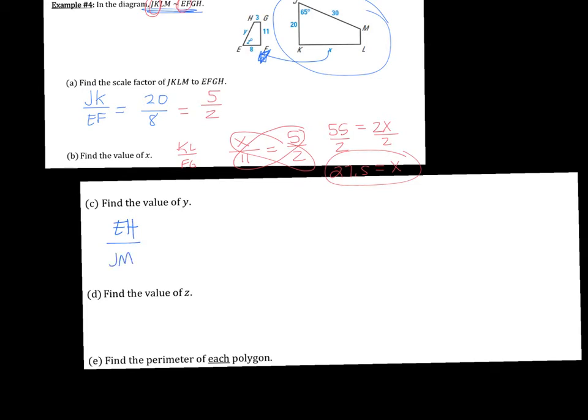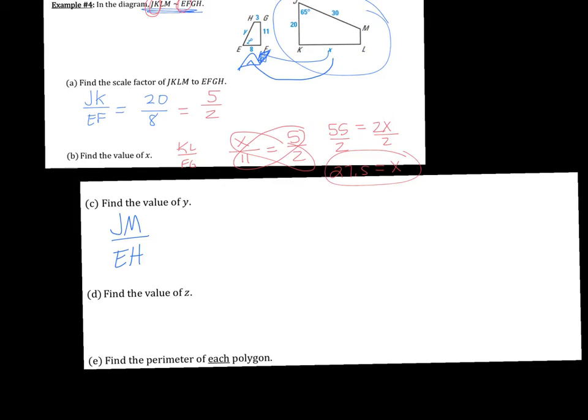So EH, and I'm going to stop, and I'm kind of glad I did this. I didn't do it on purpose, but I made a mistake here because remember we said that when we're setting up our ratios, we need to go from the right to the left, and I just went from the left to the right. So let's undo that. We got to flip that upside down. We got to start with the one on the right. And so if I want EH, then I need to start JM over EH. I hope that makes sense. We got to go right to left with these polygons here, okay?